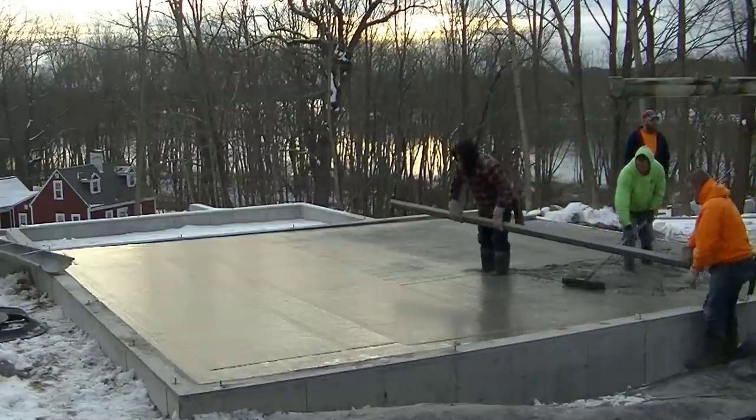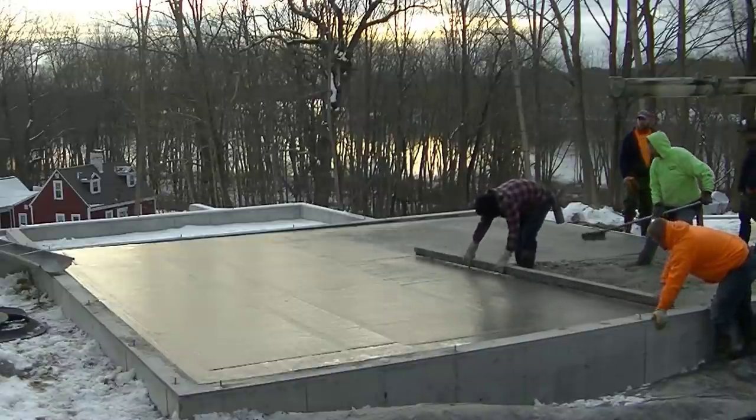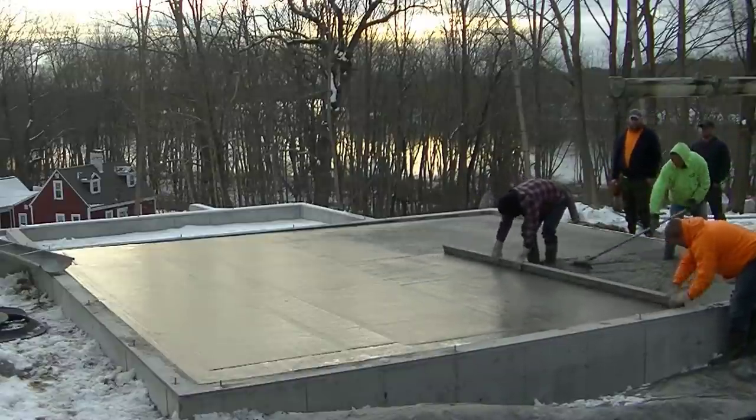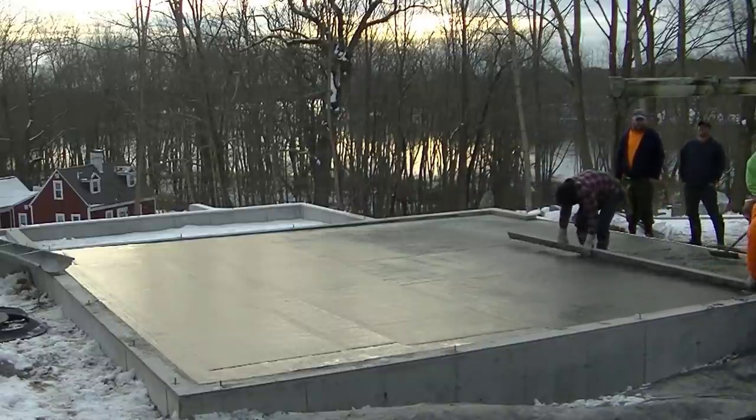A little bit cloudy out today. The sun's not really beating through the clouds as it's rising. Even when it's this cold, if it's not too windy, if the sun comes up, it doesn't feel too bad out.